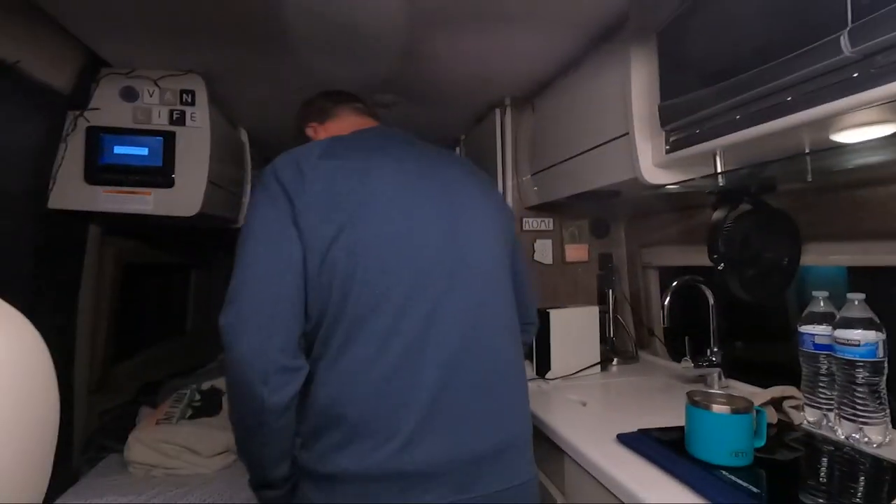Good morning, everybody. Terrible lighting here. We're just making coffee and going to jump on the road and head to the border. We're two hours from the border. We're going to the Tecate border crossing — we haven't done that one. We talked to some people last night who are from Palm Springs but have a house right here at this La Jolla campsite, and they said that's a really good border to cross. So we'll catch you on the road.